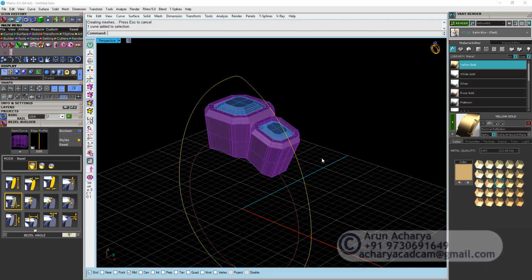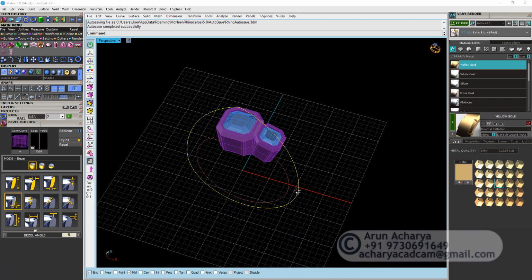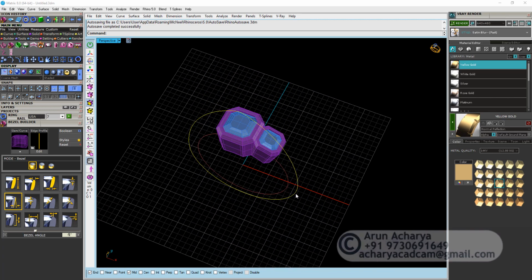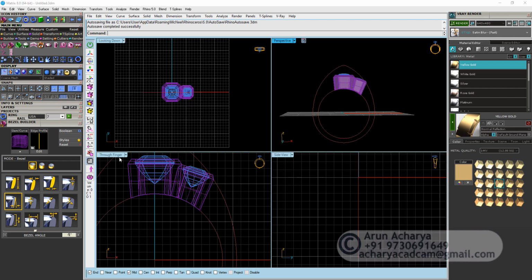Alright, so the idea was to have a top design. Now this could be any of your designs, like a halo design or a 3 stone or a prong setting. Just do that flat and place it on top, and you have your top part design done. Now the main thing is the shank. Most people have difficulty doing a shank. So this is what I do.